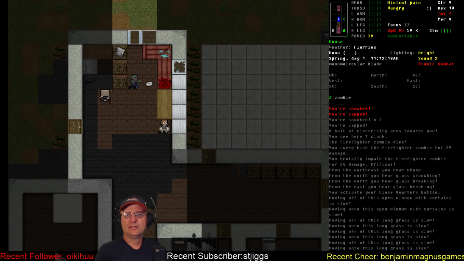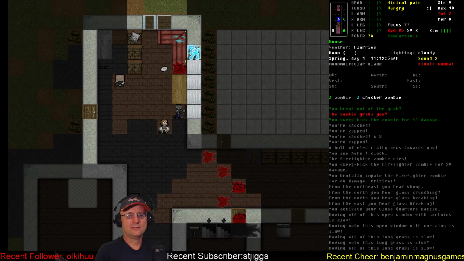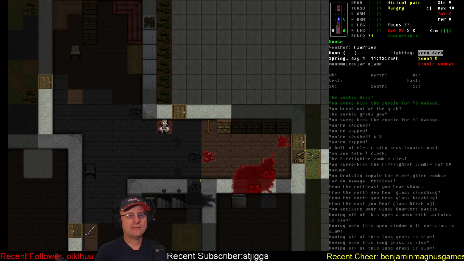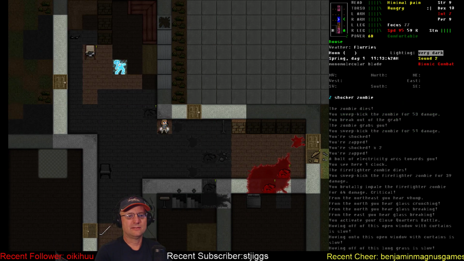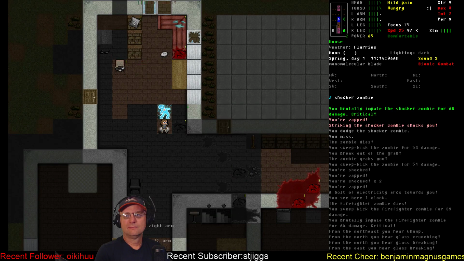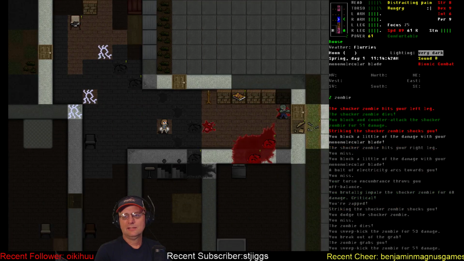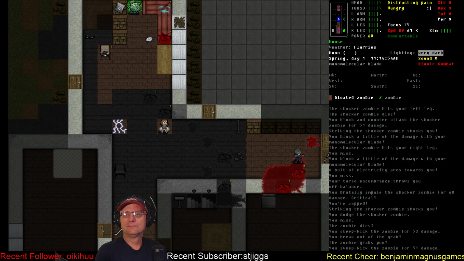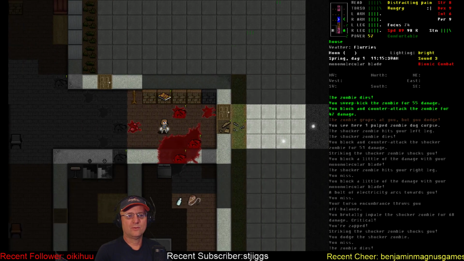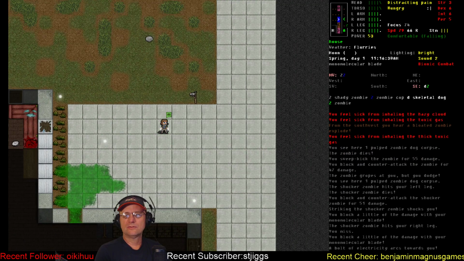Alright, get over here. I need to end this fight. Quick. Alright, come around the corner. He's gonna shock me again, so we'll just have to take the hit. Yep. Ouchie, ouchie. Lots of damage, but he's down. Alright, 60 power still. Let's clear out some more zombies while we've got the combat style running. And now we're poisoned.